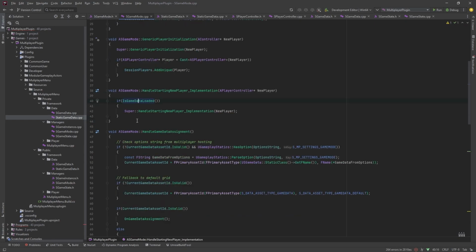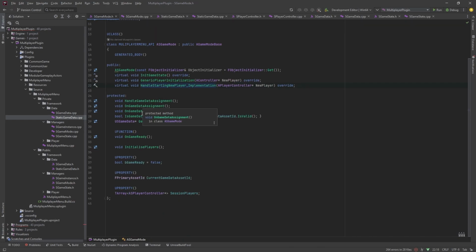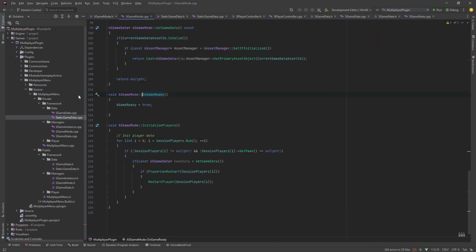Yeah, that's fine. And then the other one we want to do is we've got our game ready here and the on ready notification. If somehow the initialized player gets to here and the game isn't ready, we want to block them at this player can restart. So we might have the game data, but maybe the game state isn't finished doing what it's doing, and we just want to stop the restart here.